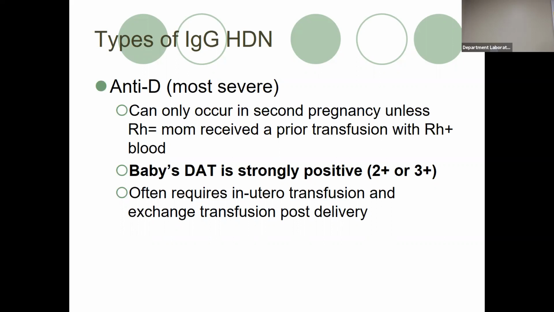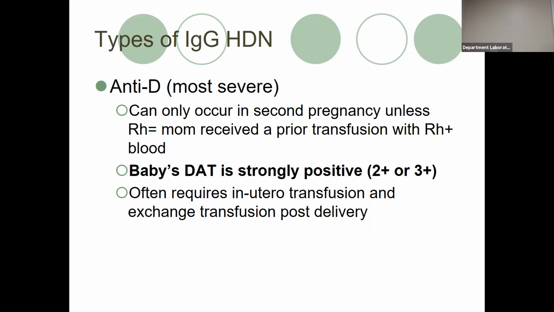That's why, anytime we identify an antibody in mom, we will titer it to see how much concentration of that antibody is present. And oftentimes, let's say you do an ABO, Rh, and an IAT on a mom at 16 weeks. That's typically when we'll first do an ABO, Rh on moms. And we identify an antibody in mom at 16 weeks. We're going to titer it right then, right? And then at 28 weeks, when she comes back, we will repeat that titer on the new sample.